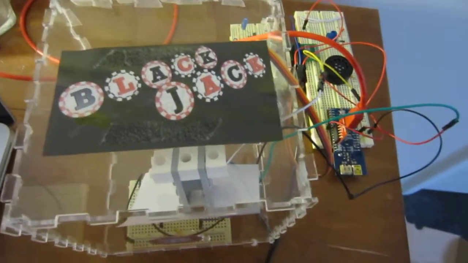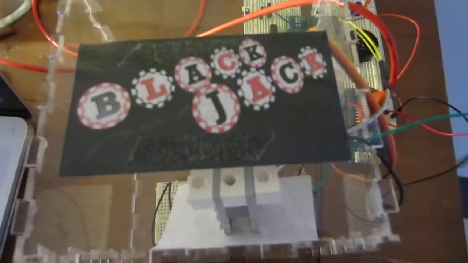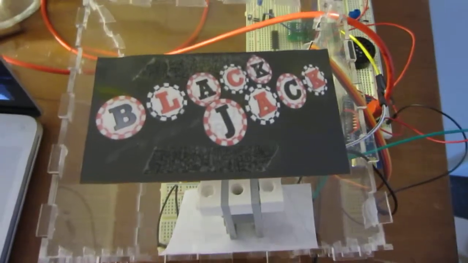Hello everyone. This is the design assignment for the class Info 4320, Rapid Prototype. The number of my board is 17, and in this project I made a blackjack in the box.